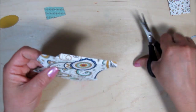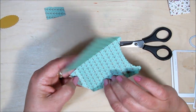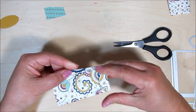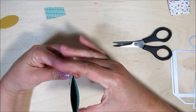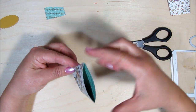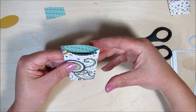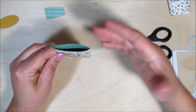Okay, and now I'm going to go ahead and tape this together. When I do, I'm going to be folding that over like this and like that. Now if you notice when you do tape it down, it's got a little bit of a bow in here. It's not quite exactly the same amount of paper on both sides. It looks like a little pouch. It's kind of like a little pillow. You want that. You don't want it to be completely flat, because I think that's just the way it's made. But I like that feature.